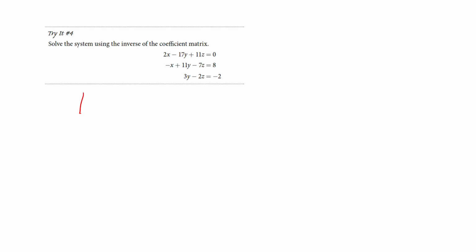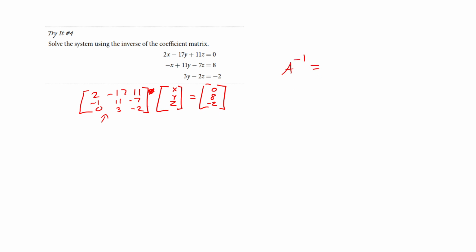Sorry, I'm doing the augmented approach is the easier one, and I'm doing that. Okay, so here are my matrices. This is a 3 by 3, and on the right is my solution matrix. So I need to find, this is A right here. This is matrix A. So if I find A inverse, I then multiply A inverse times that B, 0, 8, negative 2. So I would do this on my calculator here.